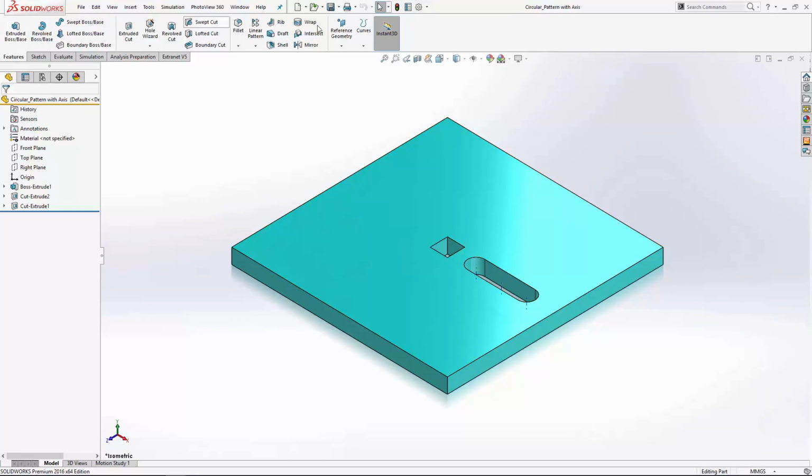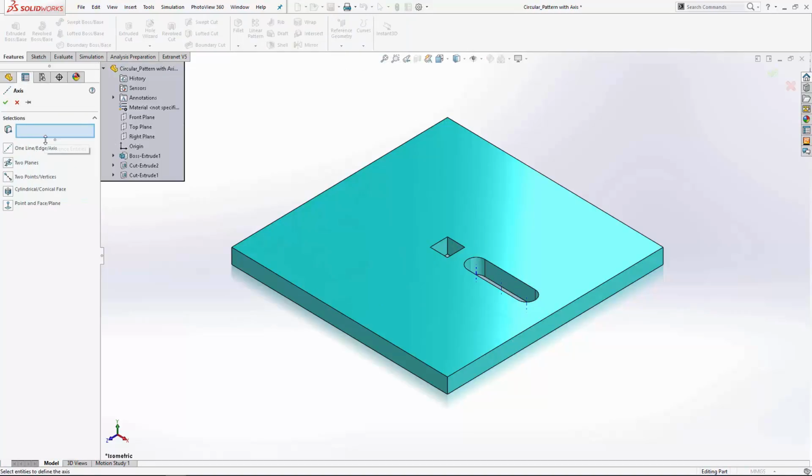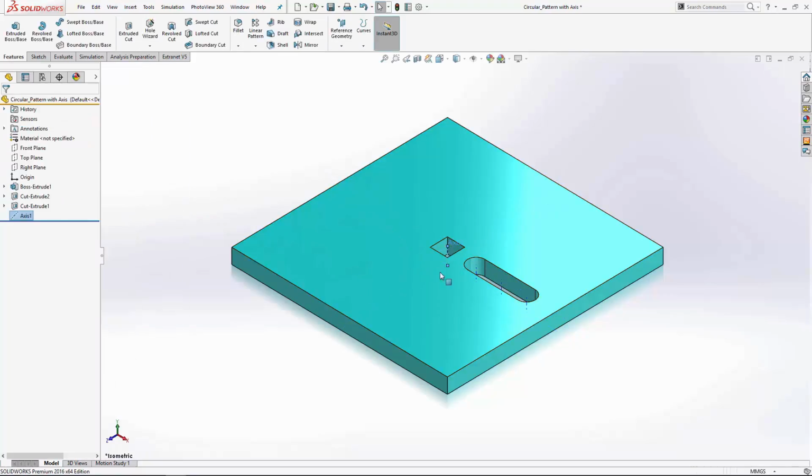So underneath Features, Reference Geometry, you have Axis. What I've done is made sure that I've modelled my component so it's in the middle, so where my front plane and right plane intersect is perfectly in the middle. All I'm going to do is go to Features, Reference Geometry, Axes. And for this instance, we're going to use two planes, so our front and our right. Where those two intersect, it creates an axis. You can drag this out just as you can do with planes.